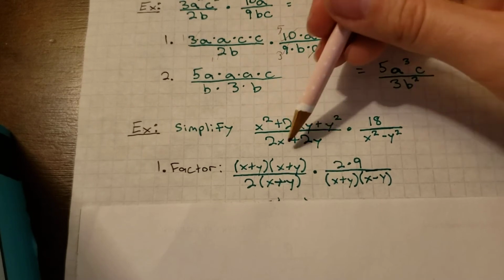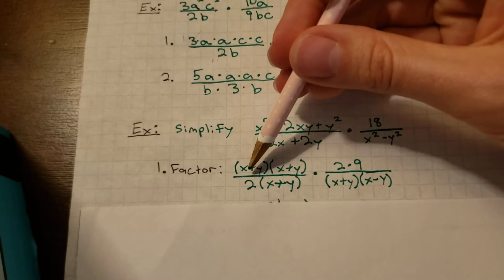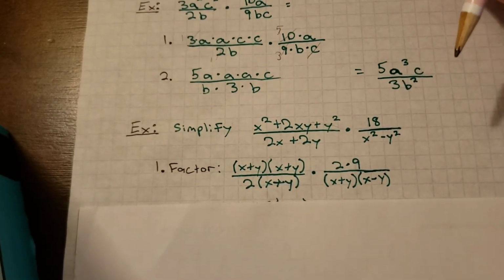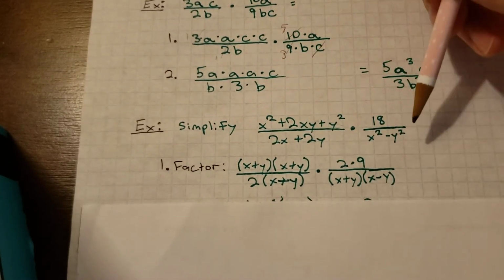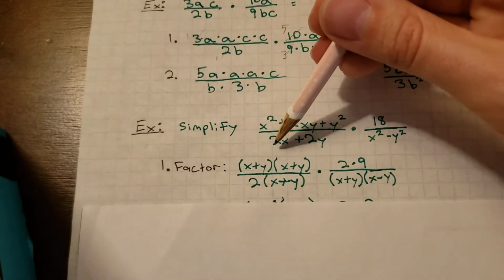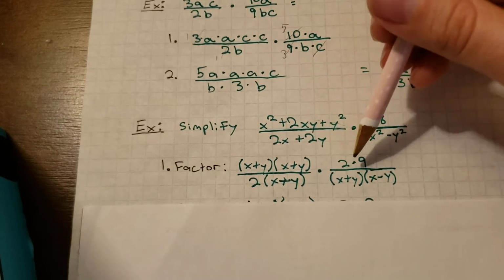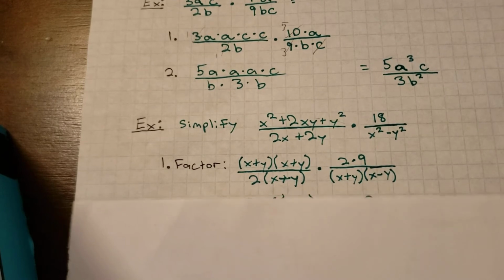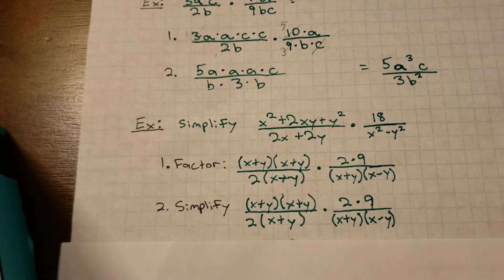Again, knowing my patterns, I'm able to factor out a 2 from the bottom. I'm able to factor these guys into x plus y. That would technically be x plus y squared, but I want to separate them so that way I could cross cancel. And then my 18, I know I've got a 2 over here, so if I just bring that 2 out front, then I'll be able to cancel even easier. And so after simplifying, I've got it rewritten here.